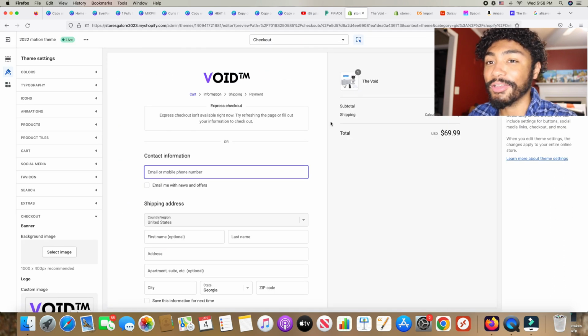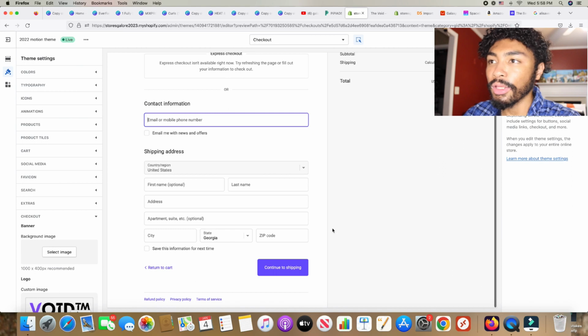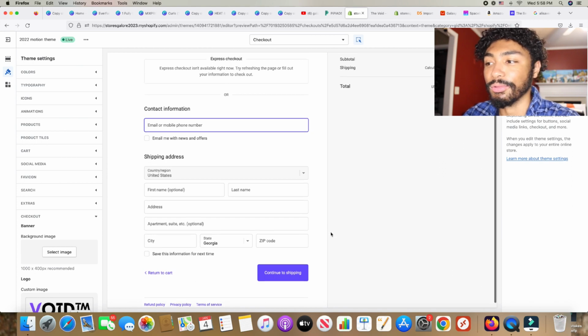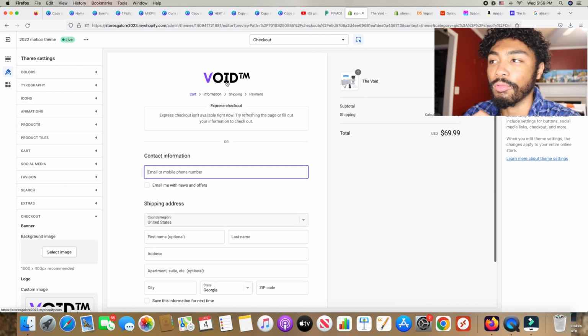And also guys, don't forget to edit your checkout. I see so many people doing this. Make sure that you have your actual logo showing up here, and then also all the accents and buttons match up with the overall branding of your Shopify store. So obviously, I kept everything purple and we have our logo right here, because you don't want a customer trying to check out and seeing a completely different logo or no logo at all. They're going to think they've been taken to another website. So after you do that, you're good to go.